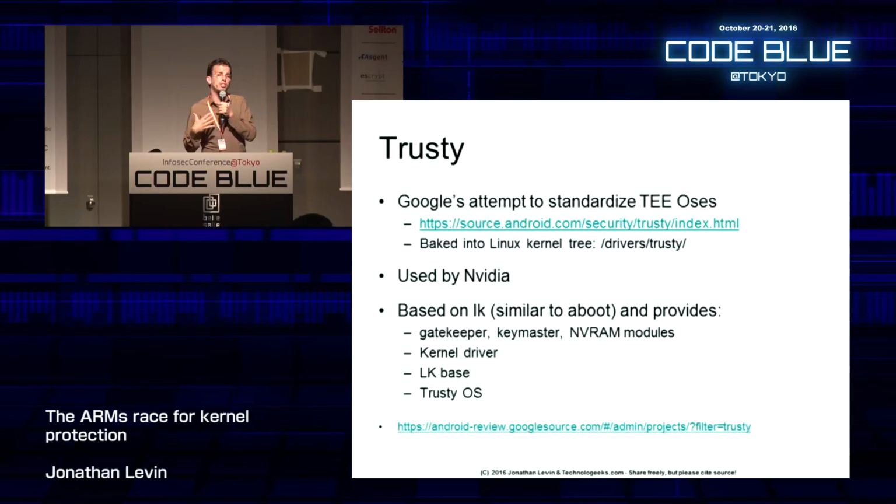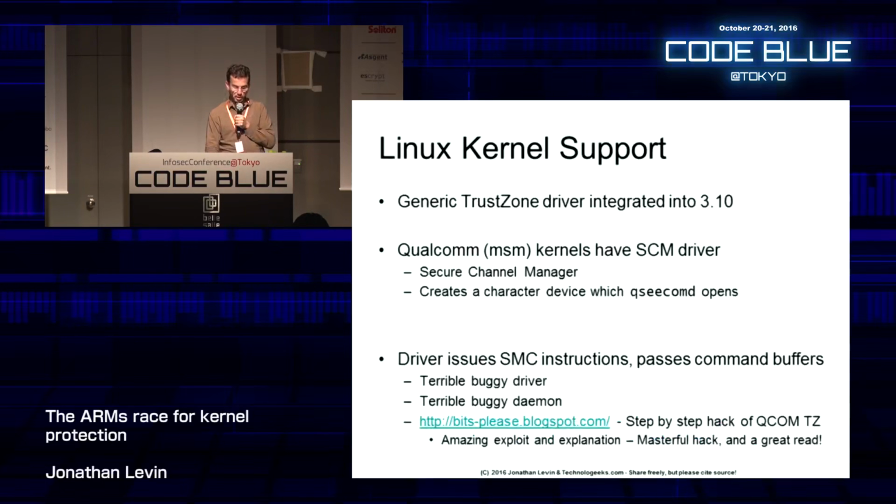Google also has an entirely open source operating system called Trusty, which is based off of Little Kernel, a small open source component, not to be confused with the Linux kernel that they use a lot. This is something that you can download off of this particular link and so forth. Linux kernel supports this effectively as of 3.10. ARM64 support is as of 3.8. So generally, if you have an ARM64 device, your minimum kernel version is going to be 3.10. Your likely kernel versions are either going to be 3.14 or 3.18 on Android, and they all, of course, support Trust Zone.